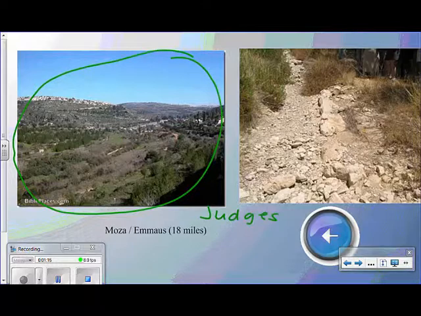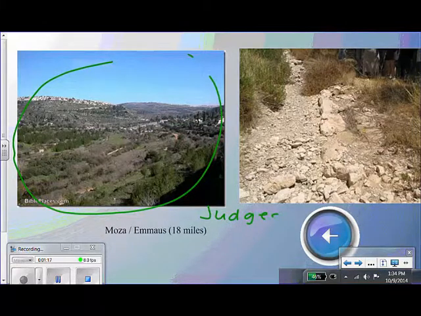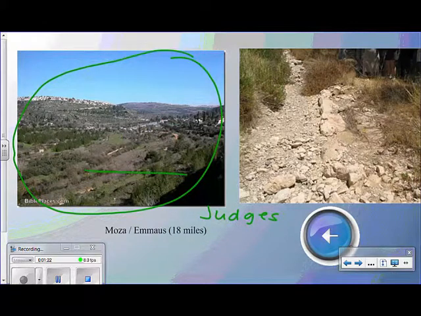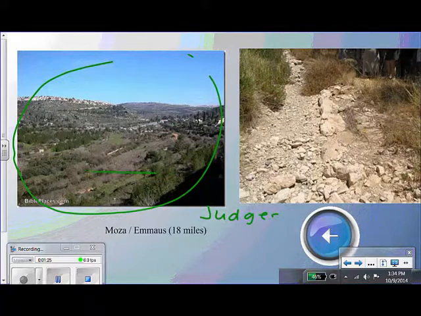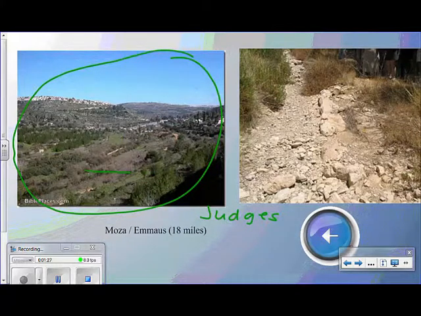It probably wasn't that dramatic. They probably slowly settled into areas that no one else wanted to live in, because with all these hills here, it's hard to farm. And you also notice it's green there. We were in southern Israel, and it was much browner down there. This is a Mediterranean climate, a lot like our own. And so if they have a rainy season, it'll get green in the spring and then dry in the summer.